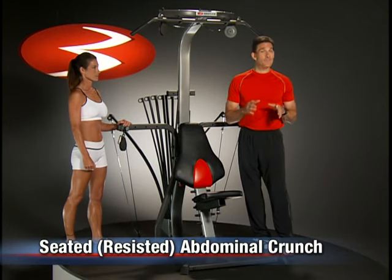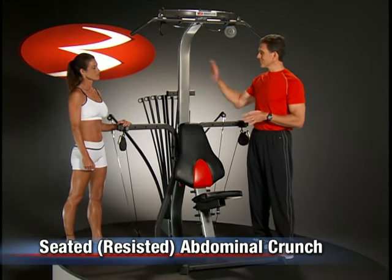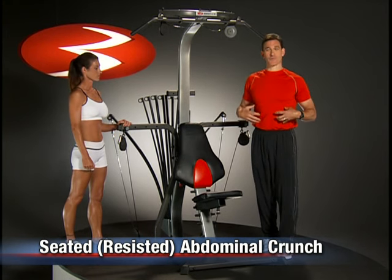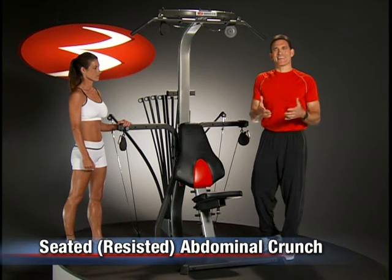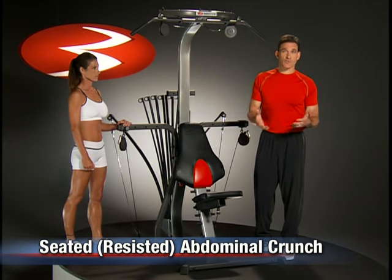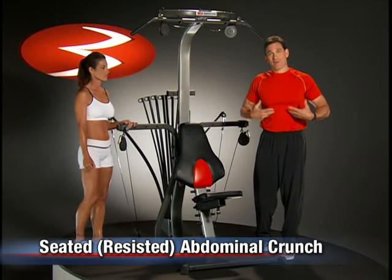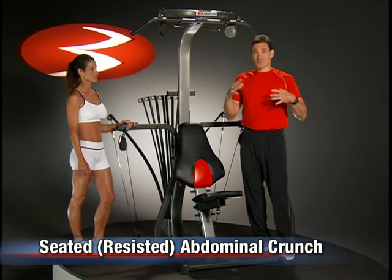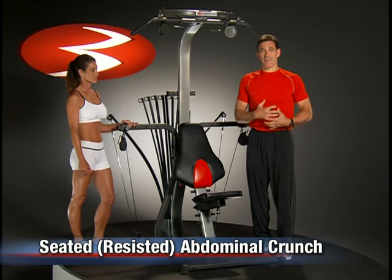This is the seated resisted abdominal crunch. And before we look at the equipment or the exercise, let's talk about resistance for abdominals. Because so many times you'll hear people say, well, you need to do 100 repetitions of crunches for your abdominals, as if that was going to melt the fat away. Spot reduction does not occur, right? So you can't just do exercises for this area and have the fat go away.